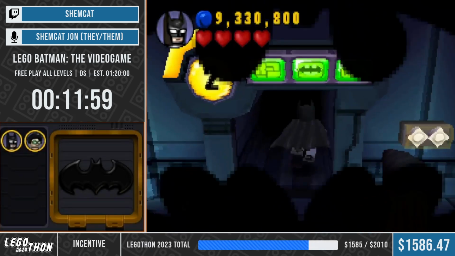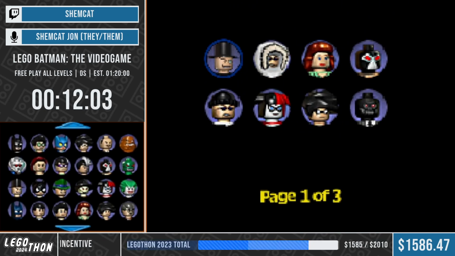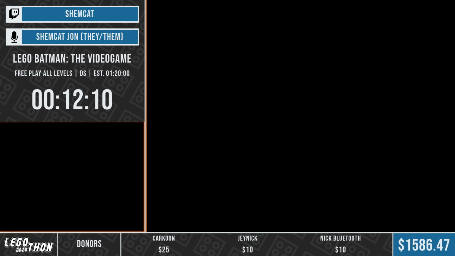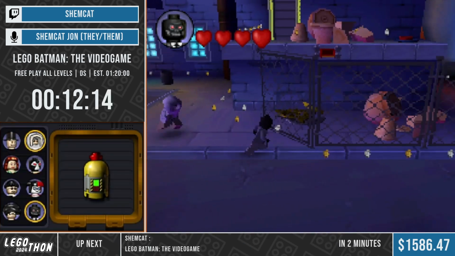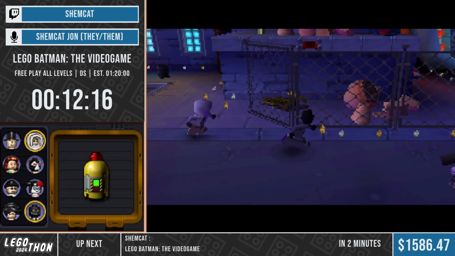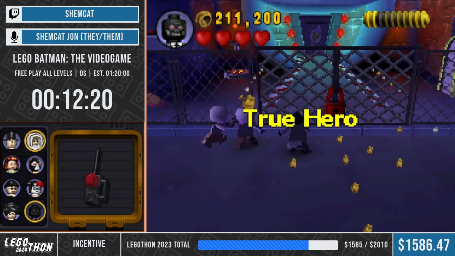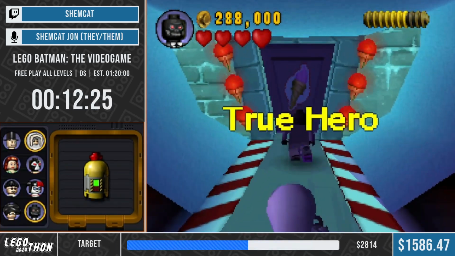Don't pick story, pick free play. Yep. Because there are extra bars behind the door, but you can place one and then jump kick with Robin or Nightwing into the bomb to get in between. And then after the bomb explodes, you want to take a shot from the enemy, which is one of the reasons that Shem reset there. Kind of went off script a little bit.